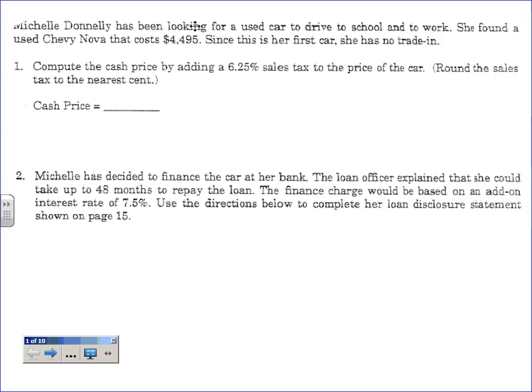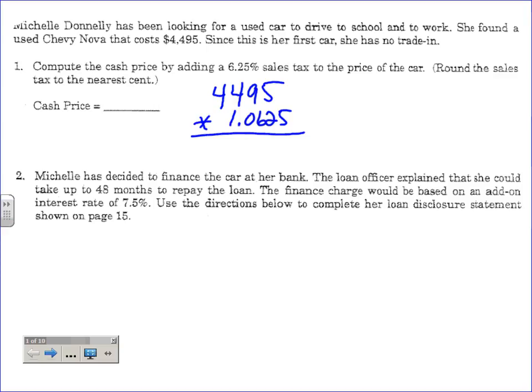I'm not overly concerned about that because remember, we have our little shortcut for something like that, right? Because we want to add it on. So yeah, we could just go ahead and multiply by 0.0625. But we've got that little trick that'll just add it on for us, and that's by 1. Because do I actually ask you for the sales tax here? No, not really. I want to know what that price is going to be after we multiply that on, all right?